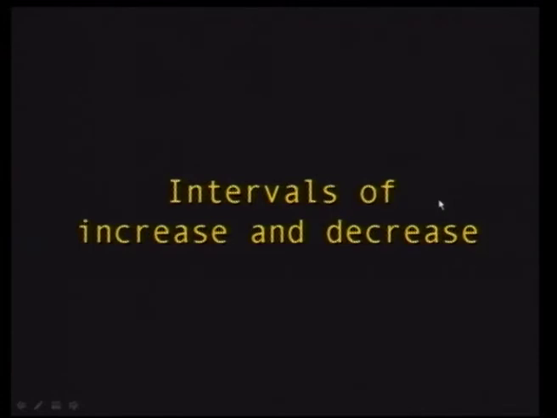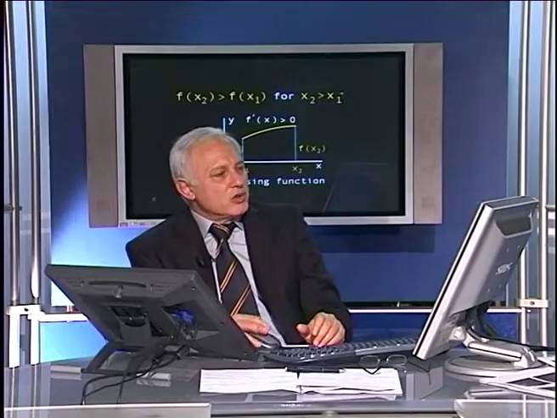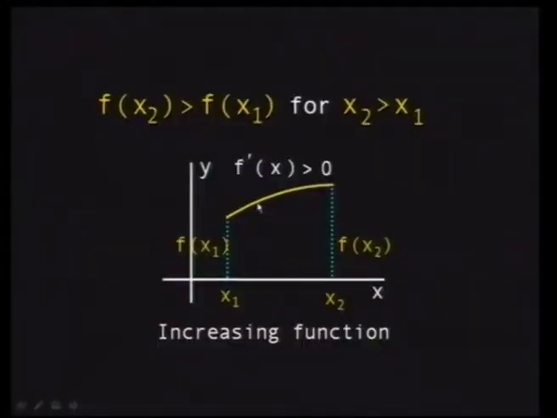Now, again, we shall speak about a property of functions. It's called intervals of increase and decrease. When a function, for example, is increasing all the time, in other words, when the derivative is positive, we say that the function increases. For example, this is a function which increases. How would you know that the derivative is positive? So you say that the function is increasing.